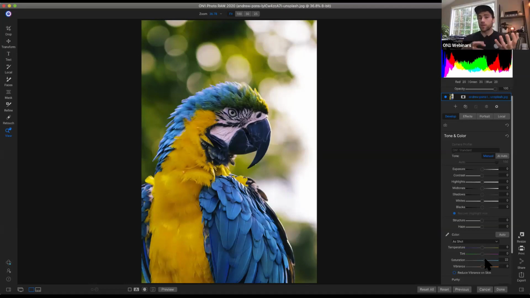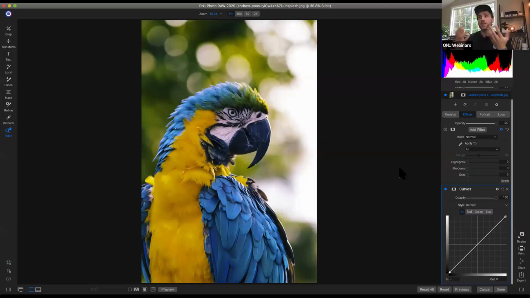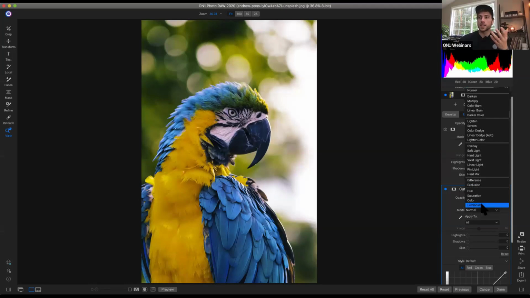And the great thing about the luminosity blend mode, if you do modify specific tones that would normally darken a color, you're going to protect those colors. So if you darken an image, typically you're going to increase the saturation because you're increasing the contrast. Well, with the luminosity blend mode, you can protect those vibrant colors even when you're darkening things. So if I go over to my effects tab here, I'll add a filter. And again, I use the curves filter, but the curves filter is a really good filter, especially for the luminosity blend mode, because it's like the curves filter without affecting any of your color. So if I go to my blending options, I go to my mode, I'll go to luminosity.